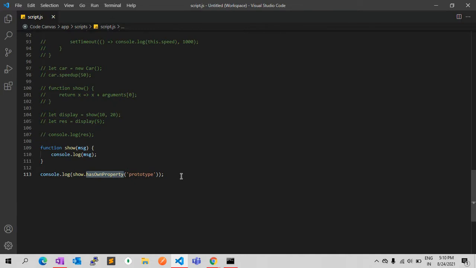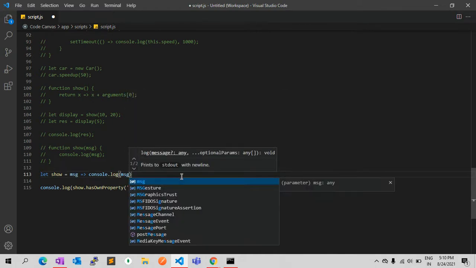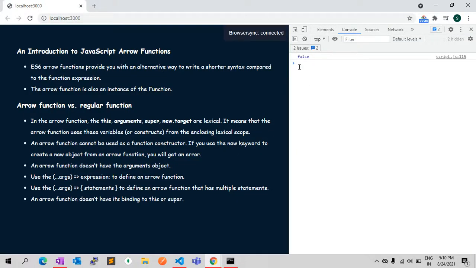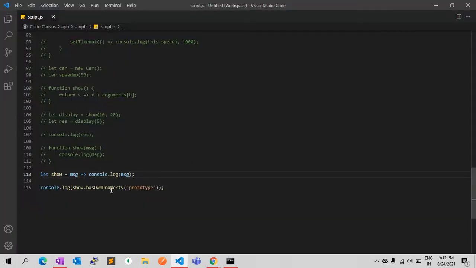But if we do the same thing with an arrow function, it will return false because arrow functions do not have a prototype property.